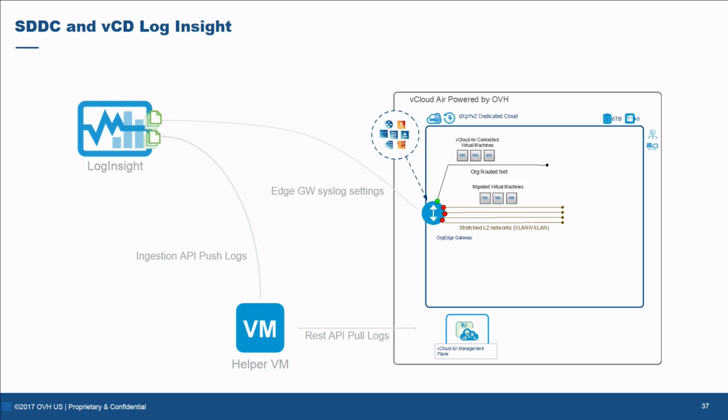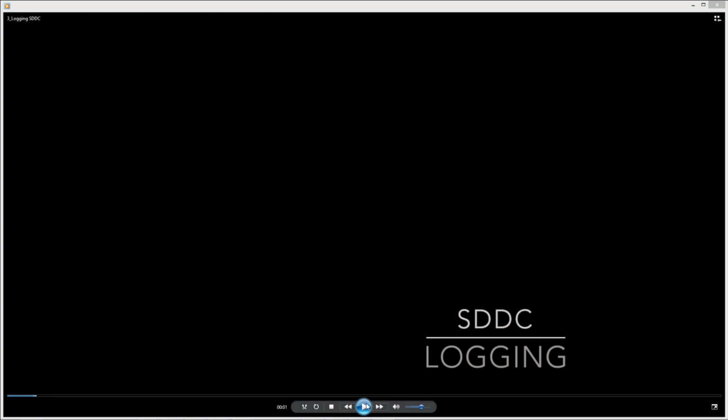Now, in addition to that, in vCloud Director-based environments, we can also set syslog for edge gateways, but that's about it. And later on, when we see the demos, you will see that there is a major difference between the amount of logs that you can store from a vSphere-based cloud or from the logs that you can do on a SDDC as a service-based cloud. Okay, so let's move on to 2 demos.